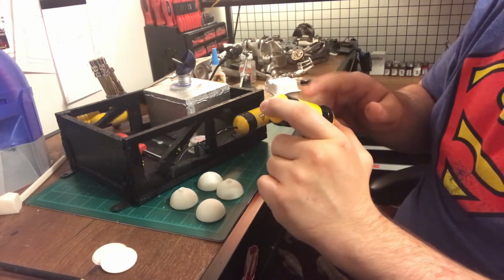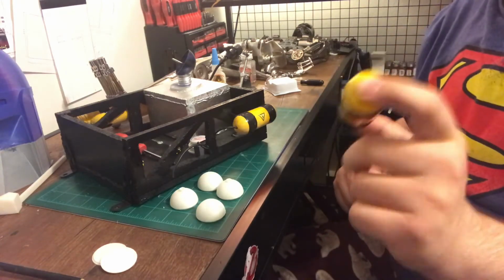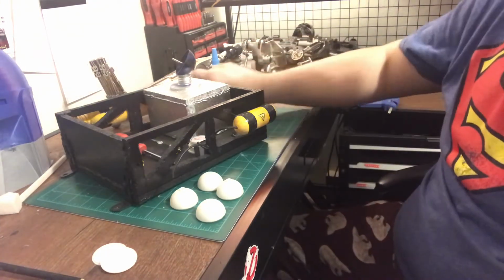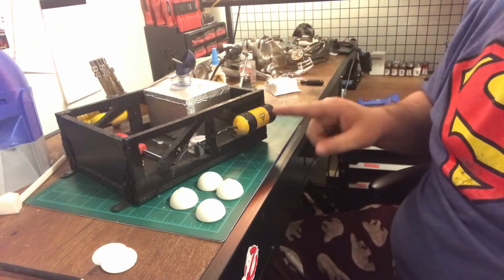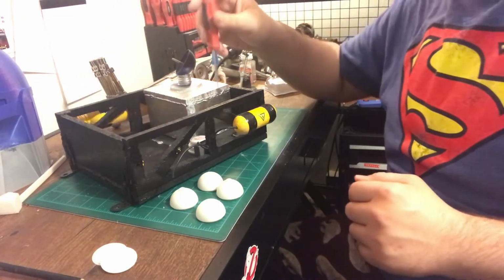I was thinking about refurbishing this right here, but I decided not to. So I'm going to go ahead and chuck this and not use it. So I'm going to go ahead and take this off right here, and we're going to go ahead and move on.